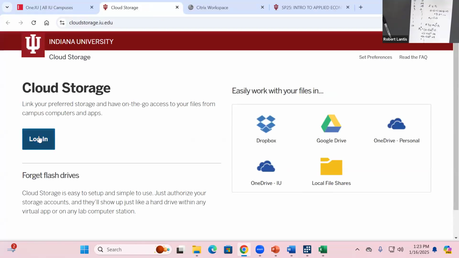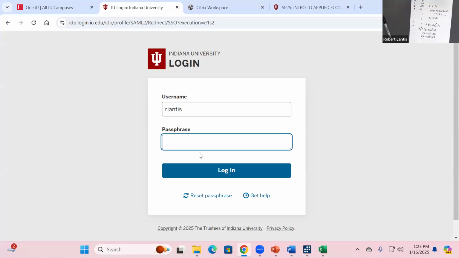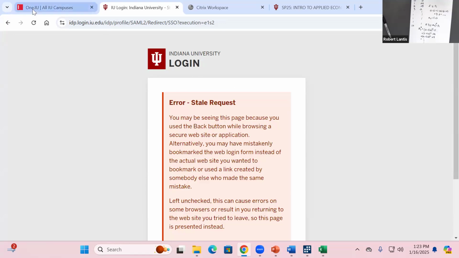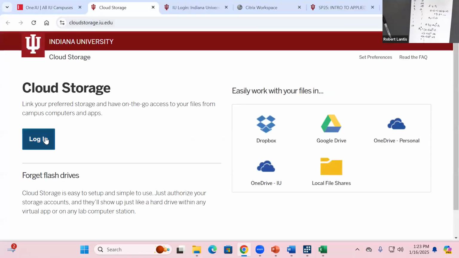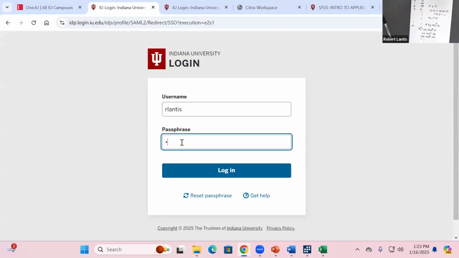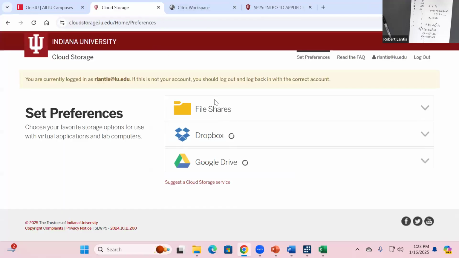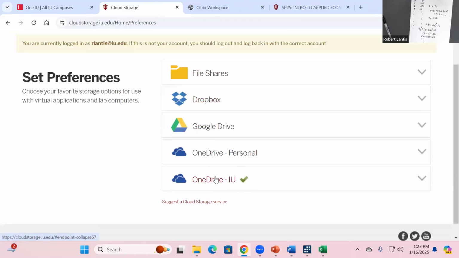I'm not logged in, but you need to make sure that you have your OneDrive authorized through cloud storage. Make sure that IU OneDrive is the one that's authorized.